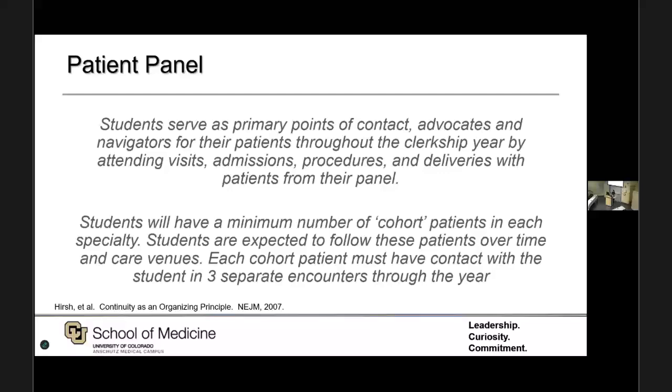So if I have a student who is orthopedic surgery or bust, they cannot have only orthopedic surgery patients on their panel. They have some guardrails around types of patients that need to be in their cohort so that we make sure we're ensuring comparability between the students and between the sites, so that they're seeing patients in broad buckets, such as surgical patients, OB-GYN patients, pediatric patients, cancer care patients, chronic disease patients. These are some of the buckets that are required for the cohort. And then there's a lot of free choice in the cohort.